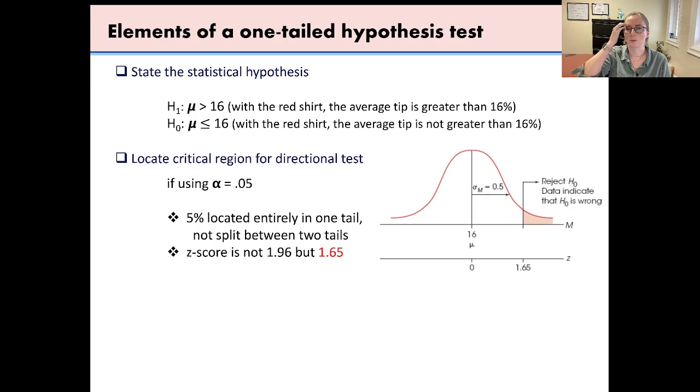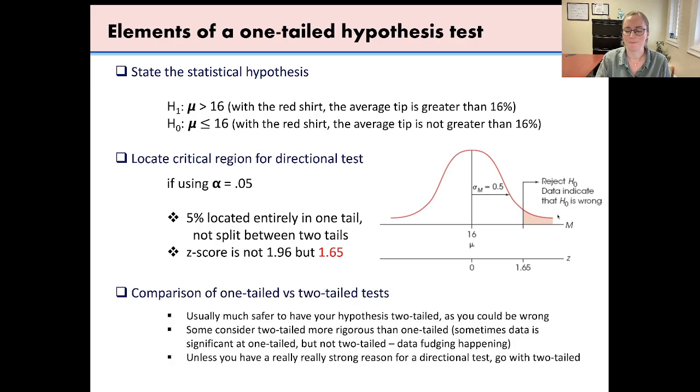And so this is a bit risky, and this is why I mentioned this: it's easy to do smudging. You run your data, it's not significant at 0.05 with a two-tailed hypothesis. So then you go and you run the test again, but with one-tailed, and you're like, oh, as long as I can get the statistic to be significant, and often it will actually end up being significant. So, like I said, much, much safer to have your hypothesis two-tailed.